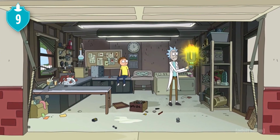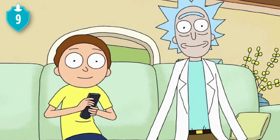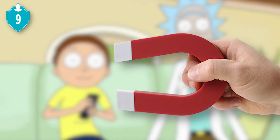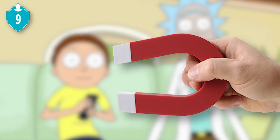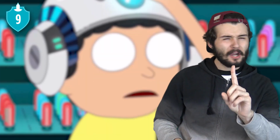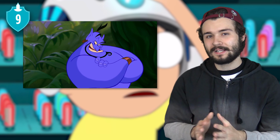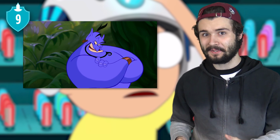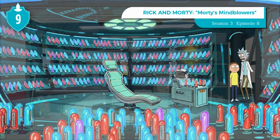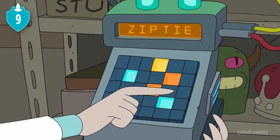We saw this glorious invention in passing recently, but the wondrous fantasies that resulted have lingered in our minds ever since. Imagine an ordinary magnet remodeled with a command setting capable of attracting whatever your heart desired. Are you imagining it? That's like having a genie at your disposal, but with far less obligation and far more results. In the episode Morty's Mind Blowers, we see Rick summon a hefty amount of zip ties in a matter of seconds using this miracle of science.